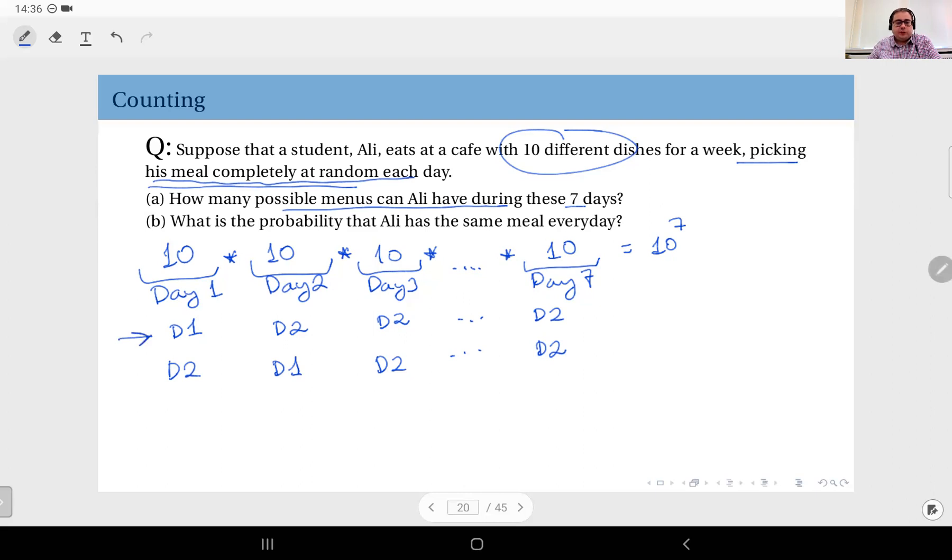In the first scenario, he selects one dish one and six dish two. And that's the same for the second scenario. But the distribution of the dishes to the days is different. In the first scenario, he has dish one on day one. And in the second one, he has dish one on day number two. So we treat these as different outcomes, which means we do not ignore the order. Therefore, that is the reason we use the product rule and multiply all these. Because you can actually combine these selections options to obtain a different menu each day. And the answer is 10 to the power of seven.